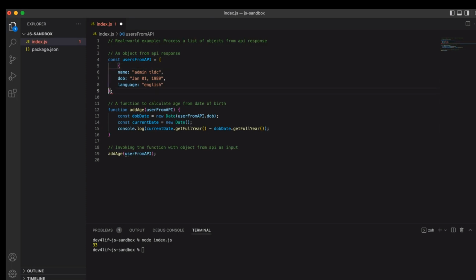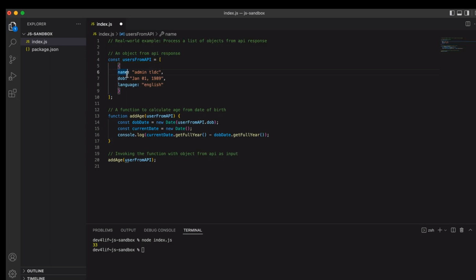Time to define our use case. Say, we get a list of users from an API. Let us cook up some data to mimic the same by creating a list of users and changing the date a little bit.